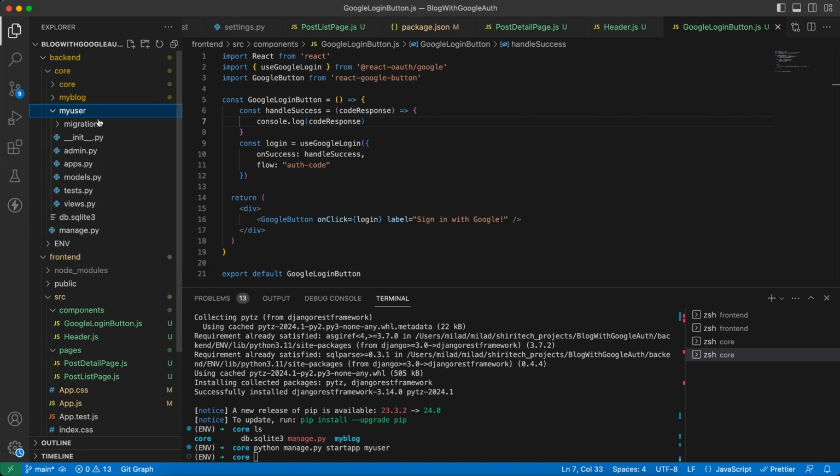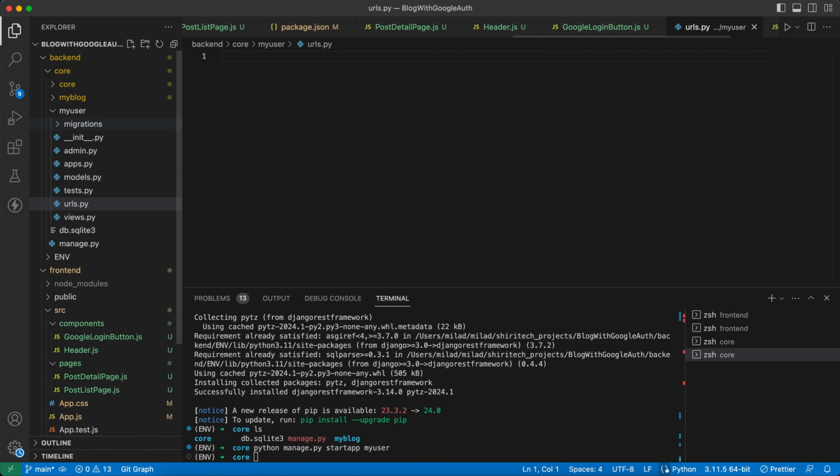Let's create a URL file, urls.py. So let's define urlpatterns. We want path. So to verify the code, I'd like to have an API for that. I'm gonna call it login with Google basically.